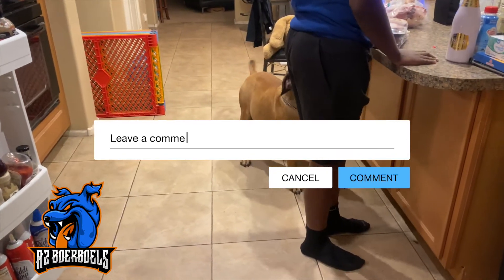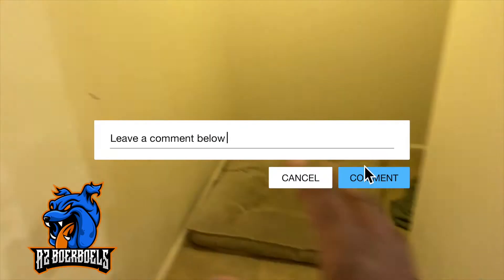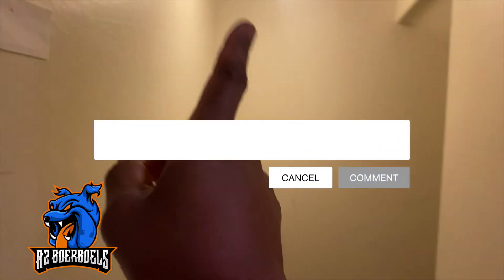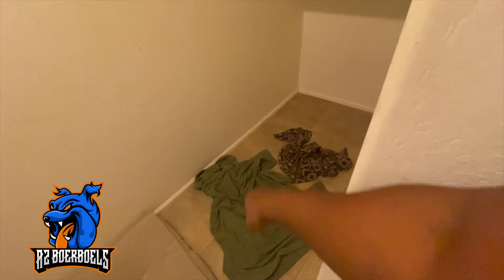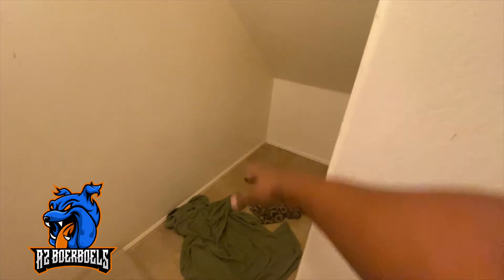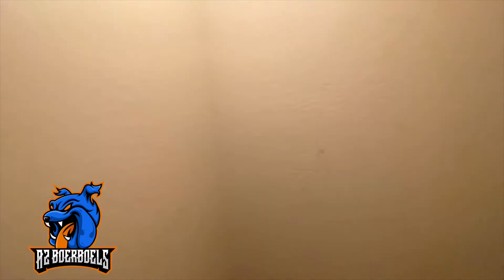So about a couple weeks. A couple things I still got to do in here — I got to still mount the camera. The camera is in the kennel outside; I got to put the camera right here, and it'll show this way. I still have to put the rug over here too. The rug will be hers, so the puppies will have a grippy and warm surface. Heat lamp will go here as well, since she's liking where the puppies will go. Camera right here, and then I got access to come in when I need to.